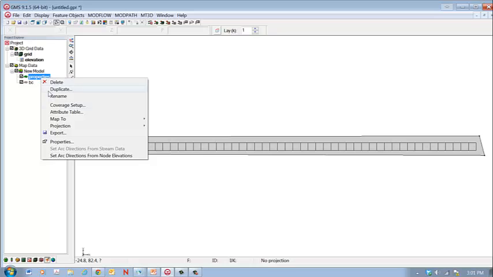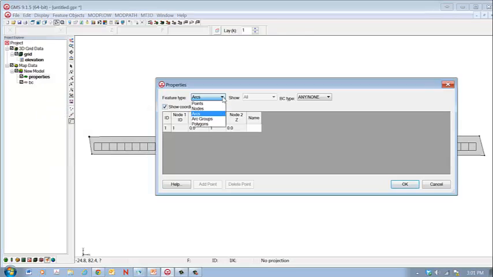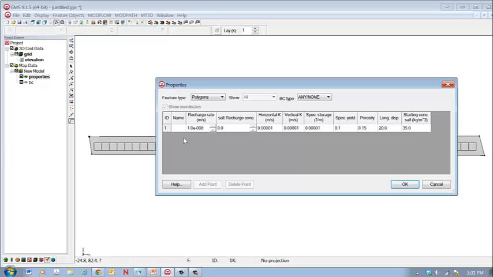Okay, so now we can set up the attributes, and I put in a polygon, and here are the attributes from our setup problem. Let's see, I think all of these are straightforward. The salt recharge concentration is going to be 0, because we'll assume that the recharge is fresh, and that will flush out the salt water. And we'll also assume that initially the starting concentration of the salt is 35 kilograms per cubic meter. Everything else, I think, is as we specified on the slide.